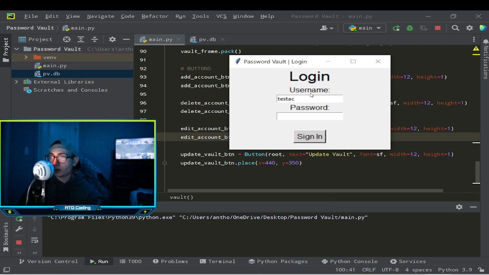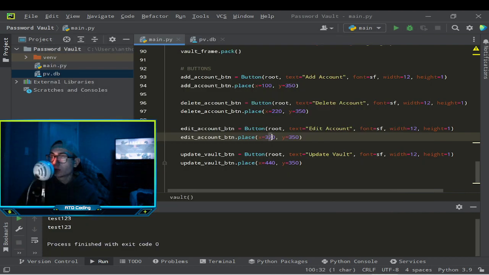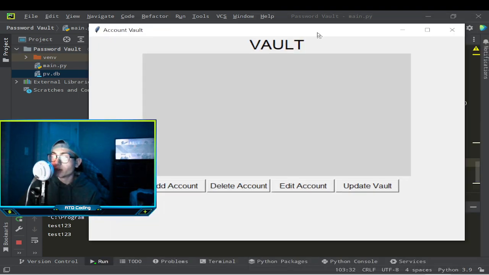Not quite. And we can almost just move these back. So 100, 220, 340, 460. Still a lot of playing around with just where the buttons are lined up and not actually doing any functional things, but I want to get this to look good before I start building in the functions and messing with all the different things I need this to do. So we'll say test 1, 2, 3 one more time, sign in. This should be good, I hope.